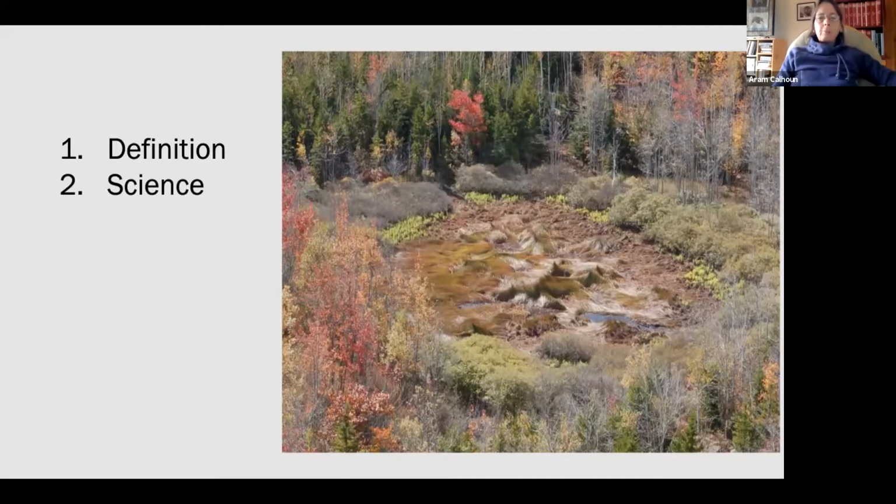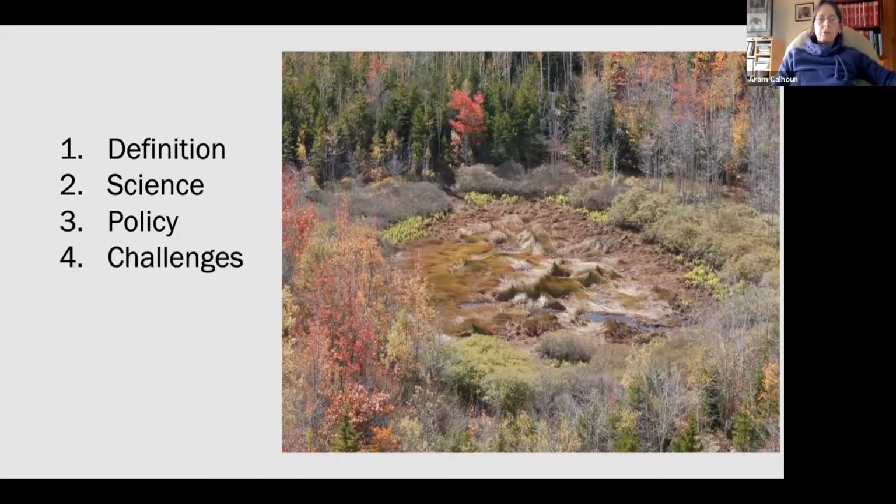I want to talk a little bit about the science that my lab has conducted over the last 25 years, and note right here that all of the work that you see here is the result of scores of graduate students and colleagues, not just my work. And I would like to talk a little bit about how our science has informed some of the management strategies that we've come up with, discuss some of the challenges, and more happily discuss a way forward in the face of these challenges.